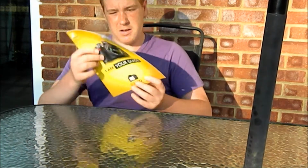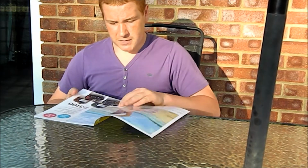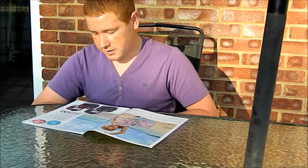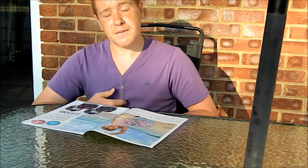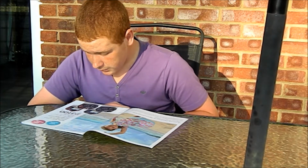The Nikon D3100. I haven't actually got the product, but I certainly have a little magazine. I got this from a photographer who owns a shop nearby, and I popped in and he suggested a few of these. I shall be doing one on the Nikon D3200 as well as the Nikon D5100. But back to the D3100.